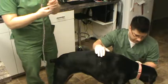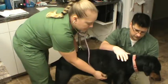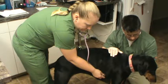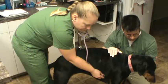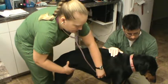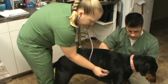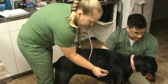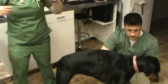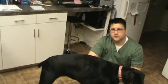Okay, last thing we're going to get is a pulse. While we're listening to the heart, up over the tricuspid valve here, we're going to feel the femoral arteries. And for every heartbeat you hear, you should feel a pulse. I do on that side, as well as that side. So I'm going to count for 15 seconds. Okay, and the heart rate's still around 60. Okay, and that concludes our canine exam.